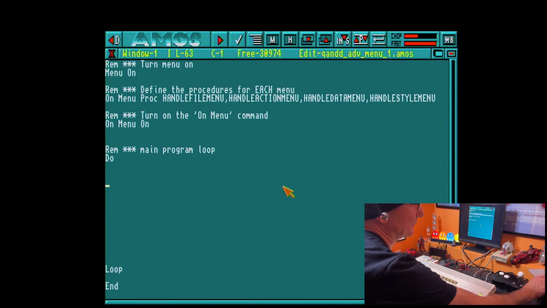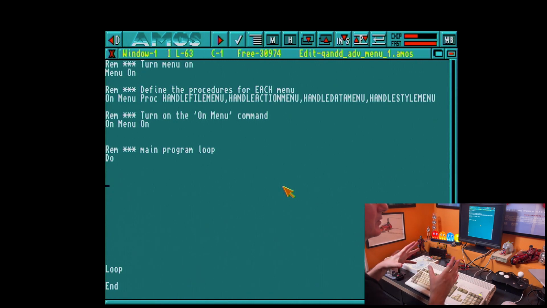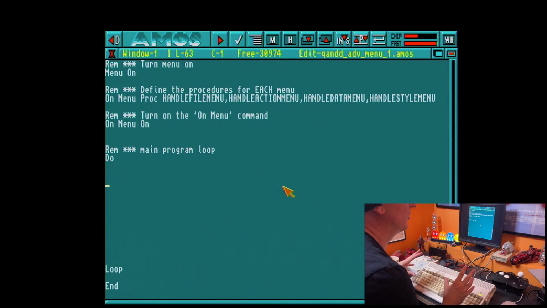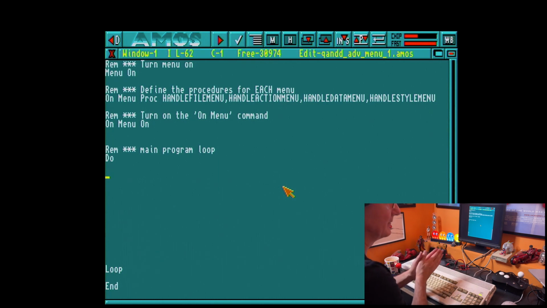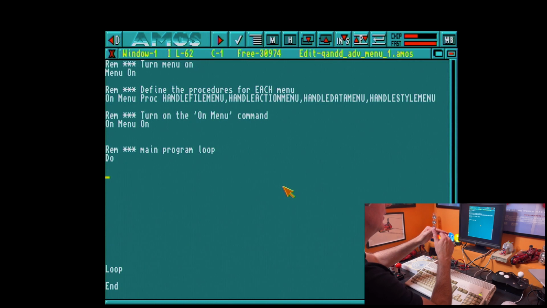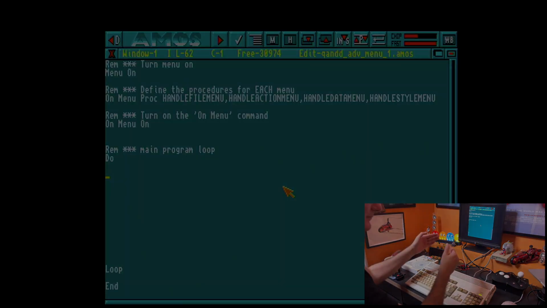Right. So what I want to do is also talk about a different way of using the choice command. We had it in an if statement, but we can just address it directly, and this is what we're going to do. I want to be able to see what menu item I've selected each time. So I'm just going to quickly put some code in here now, which will show me, as I select a menu item, which one I've actually selected. So I'll do that and we'll come back to it after I've done it. Huzzah!